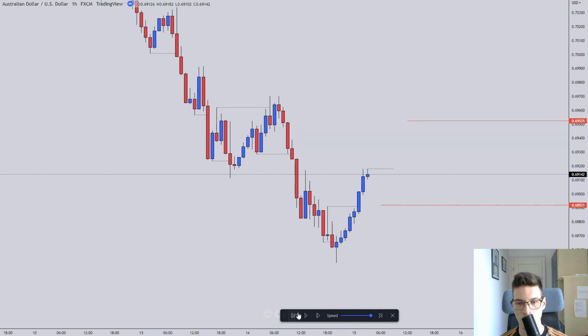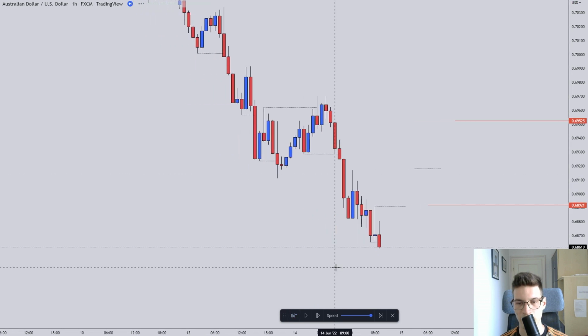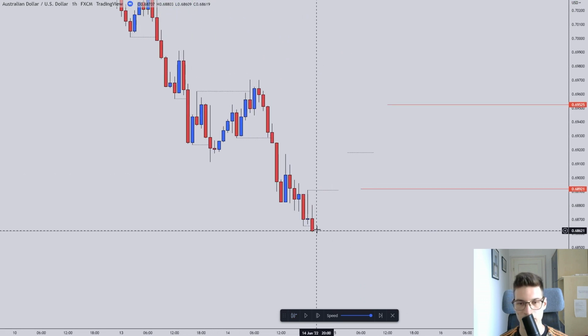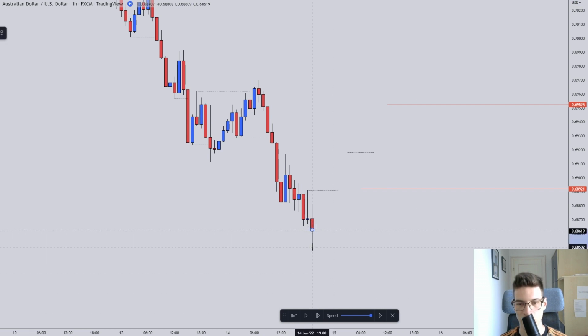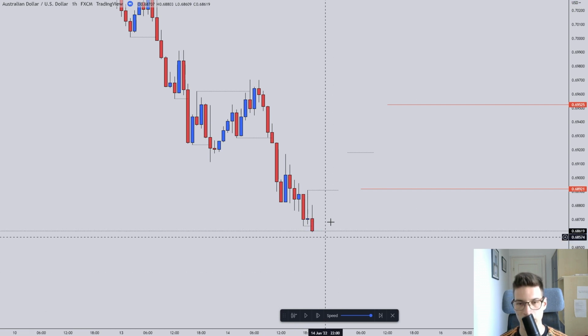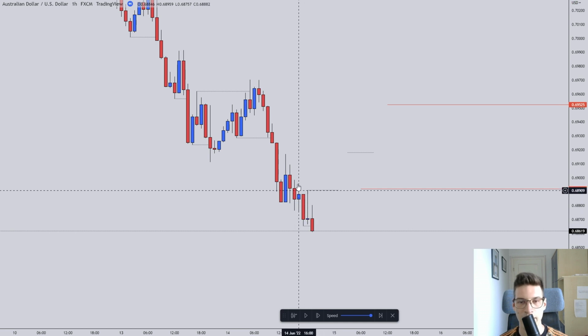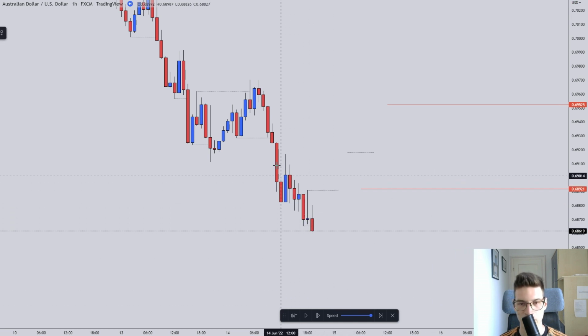And I just want to go over this price action. Maybe some people did take this short, but for me personally, this was not enough of a break. I wanted to see a bigger break at this point. A bigger close, a bigger break, a bigger candle. This was not enough. And especially this part was a bit of a concern.